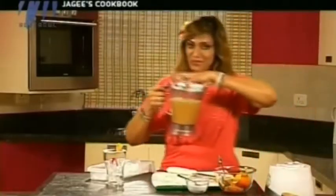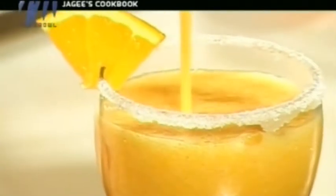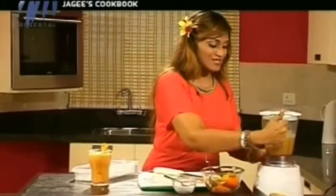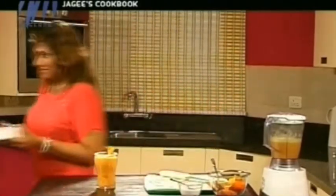And just pour our melon cleanser in. Our first mocktail is ready. That is our orange mocktail. It's got an orangey color. I'm going to show 3 different colored mocktails. So the first mocktail is done. We'll put the ice back.